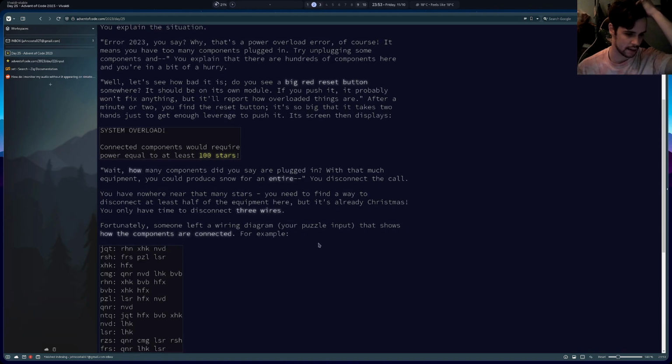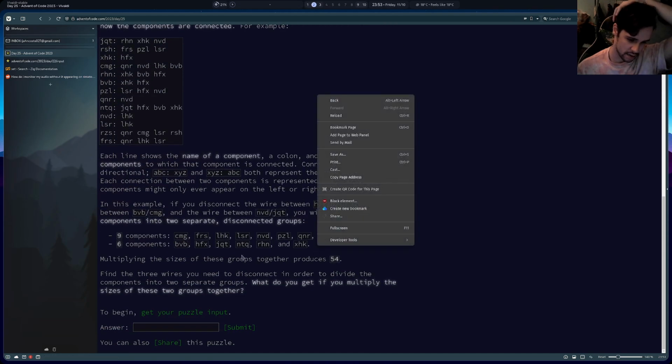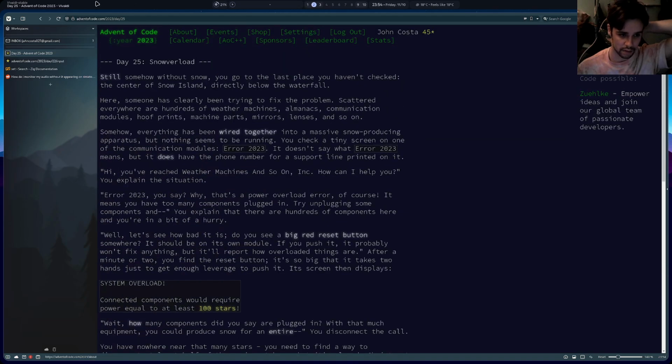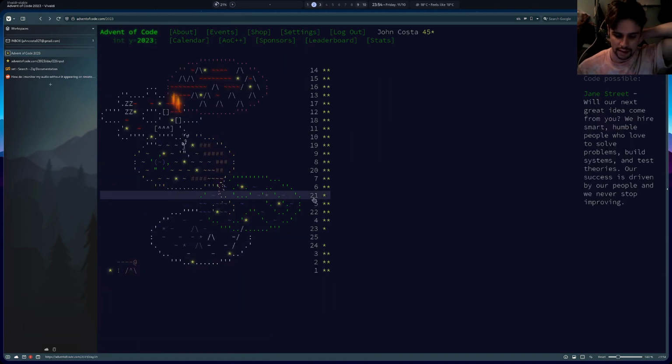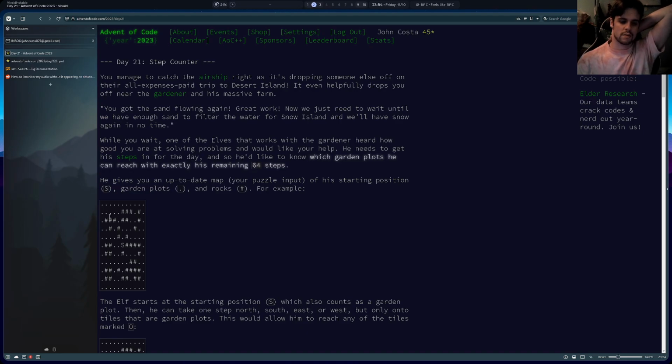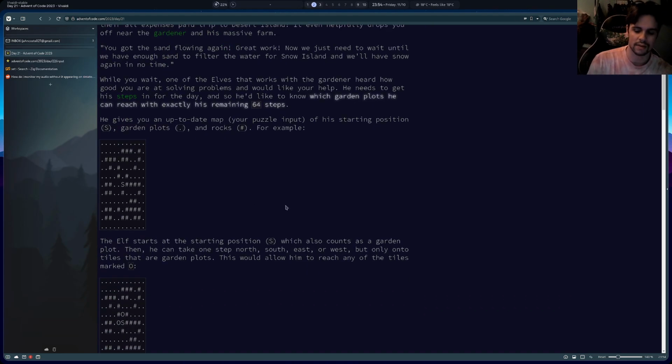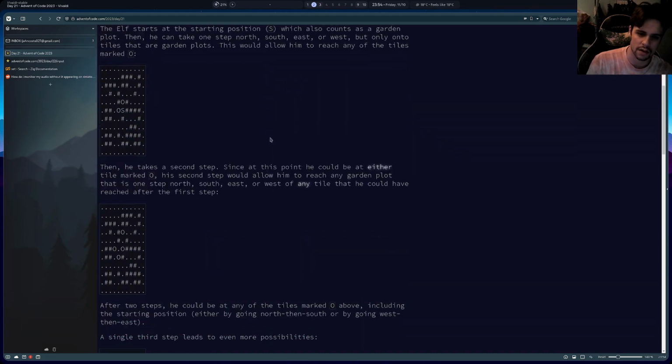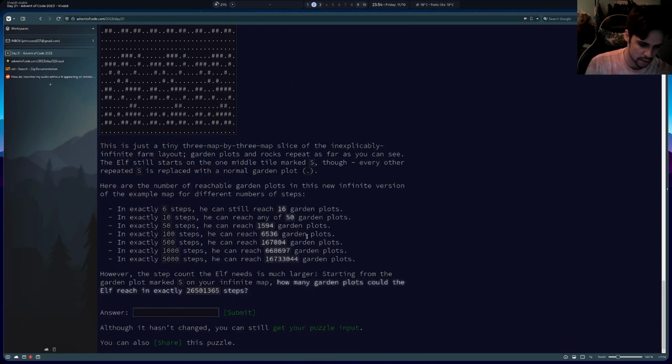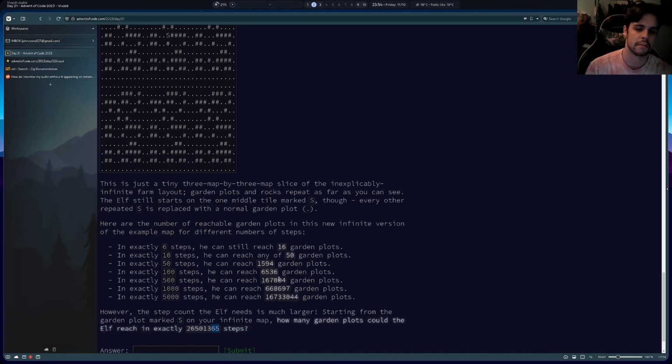I didn't try, but I'm pretty sure for part 2 you need all of the other stars anyway, so I'm going to do that one last. 21 was one that I didn't really like, and the solution is terrible because it involves an odd number, so you have to cheat in a specific way. Because they give you an odd number to have an even number.